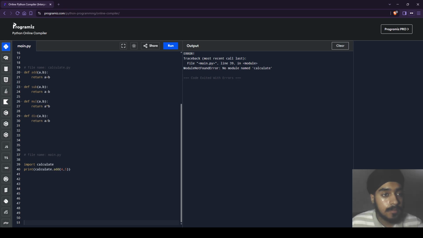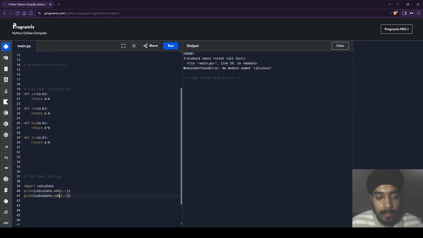As this is in the same directory, it will work without any problem. If you use calculate.sub, it will give 4 minus 5, minus 1, so it will work perfectly.